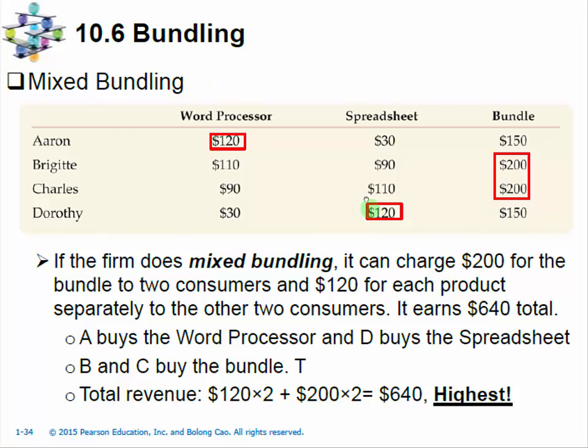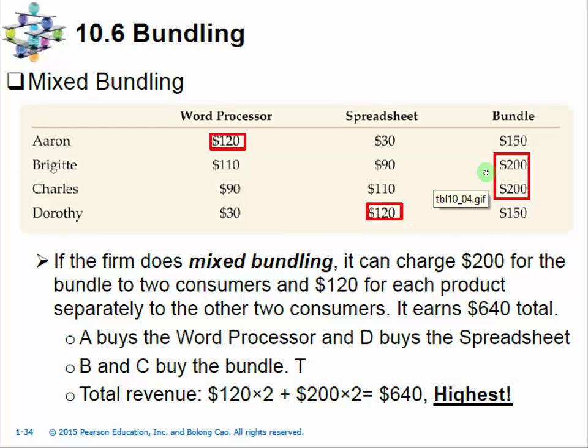For A and D, they look at the bundle and ask themselves whether they want to purchase the bundle or the standalone software. A and D can figure out that compared to the bundle, if they purchase the software standalone, they save $80, which means it costs them $80 to get the other component. However, both A and D only place a $30 reservation price on that component which costs $80. So they will purchase the standalone softwares.